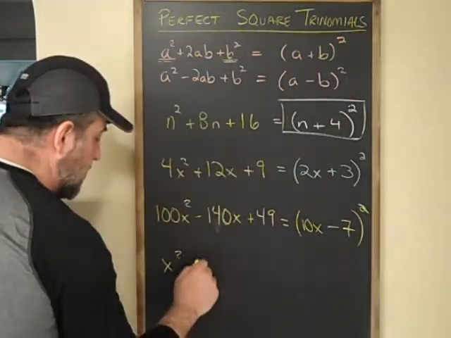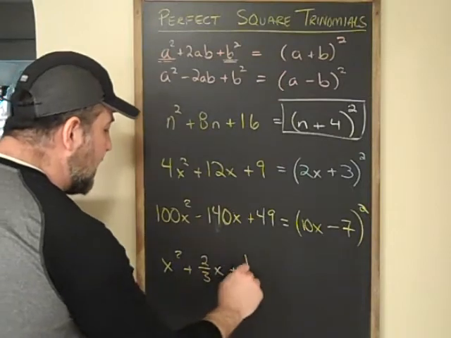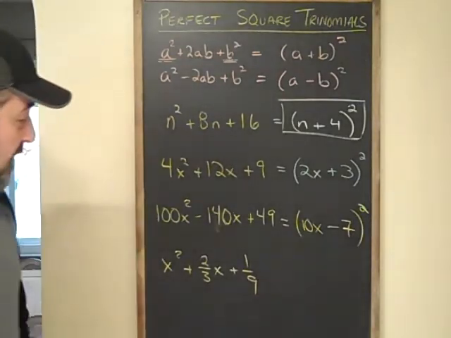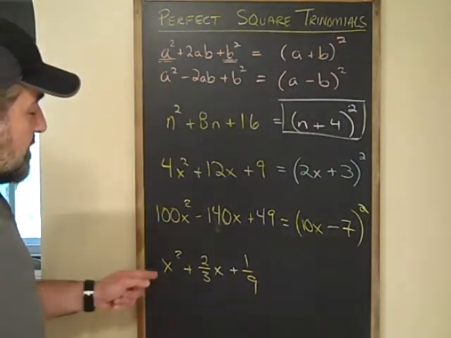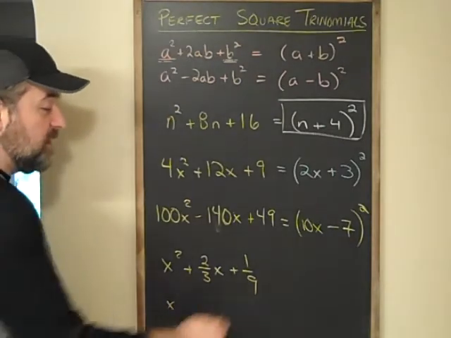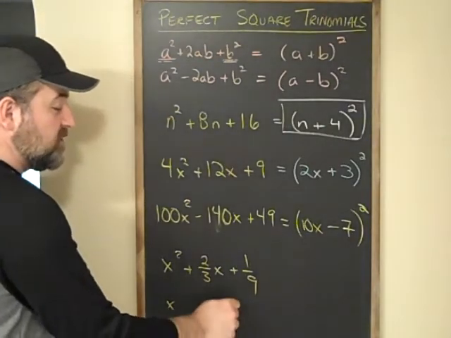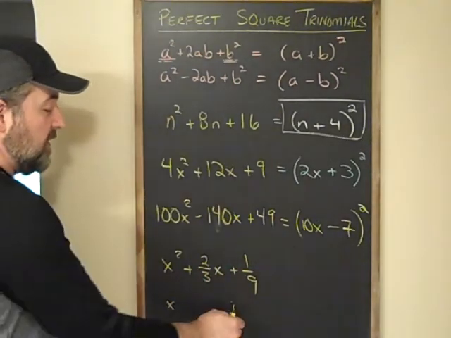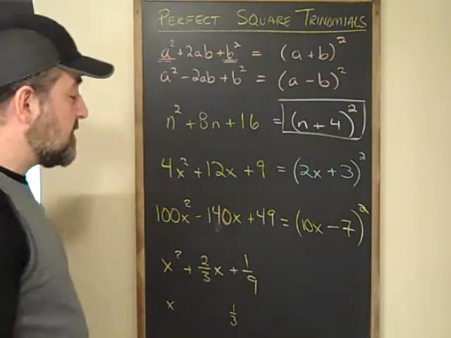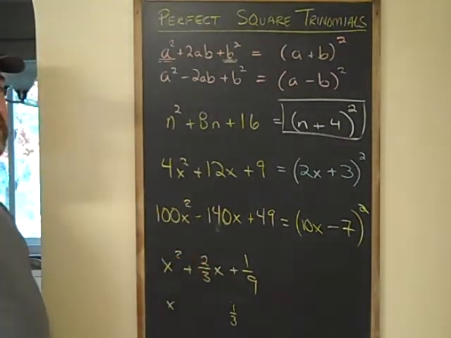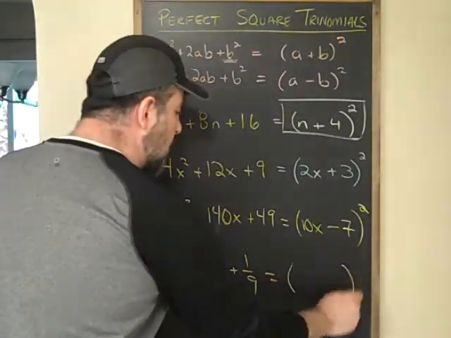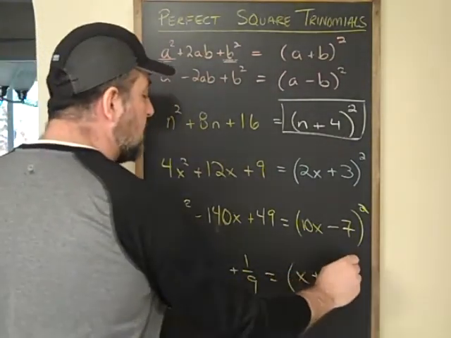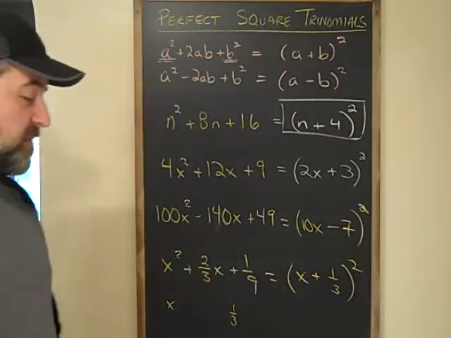The last example that we have is x squared plus 2/3 x plus 1/9. I agree, fractions make this look a little less agreeable to us, but x squared is from squaring x, and 1/9 is from squaring 1/3. If you square 1/3, you square the numerator, square the denominator, you'll get your 1/9. If you multiply these two, you'll get 1/3 x, and if you double it, you get 2/3 x. So this is a perfect square trinomial, which will factor to be x and a 1/3, and since it says plus, we'll say plus, and it's squared. So there's example 4.